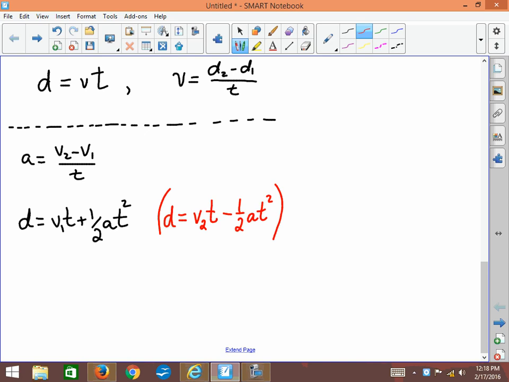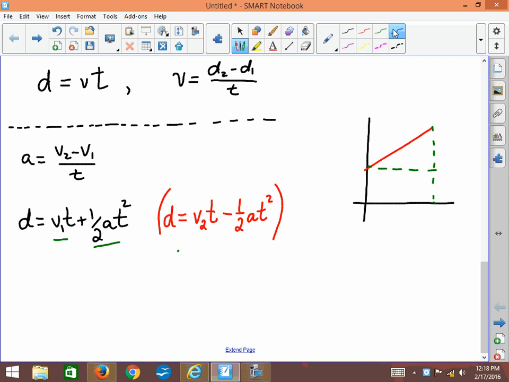Very often you don't know much about v2. It's usually the thing you're after. But if I just show you briefly the graph that we used to do this, remember it was this. And so what we said was, we'll cut it up into two pieces, a green rectangle and a triangle, and we'll add them up. And this was the area of the rectangle, and that was the area of the triangle.